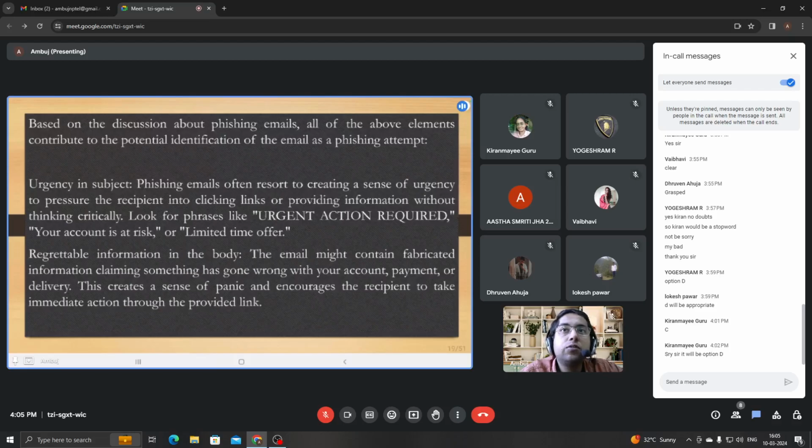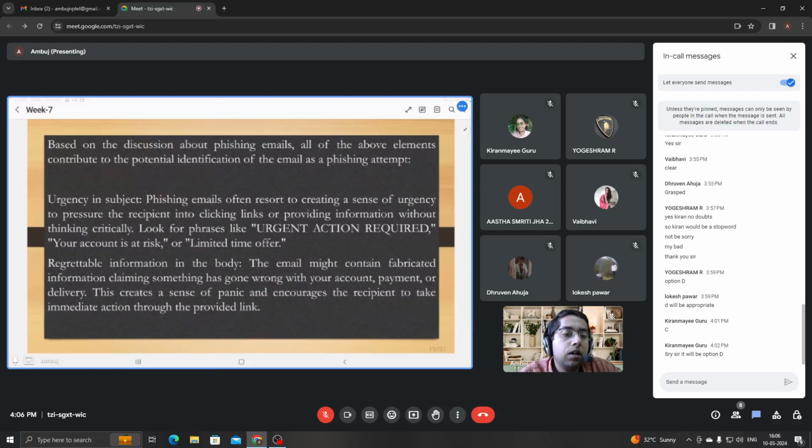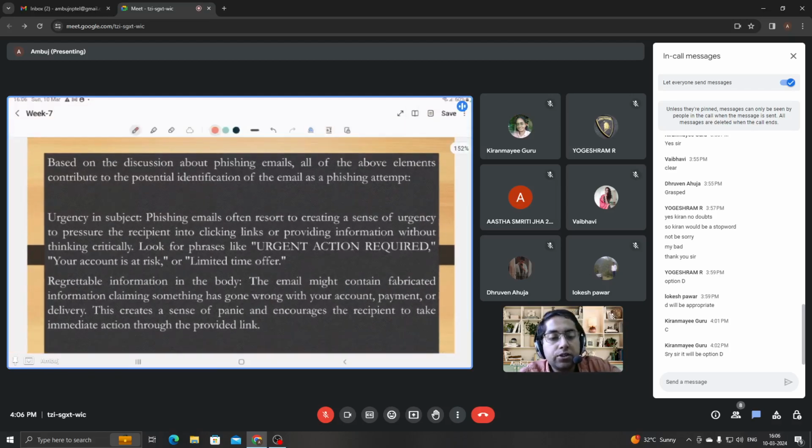Phishing emails often resort to creating a sense of urgency to pressure the recipient into clicking links or providing information without thinking critically. Look for phrases like "urgent action required." This would be the first characteristic of phishing emails: urgency in the subject.